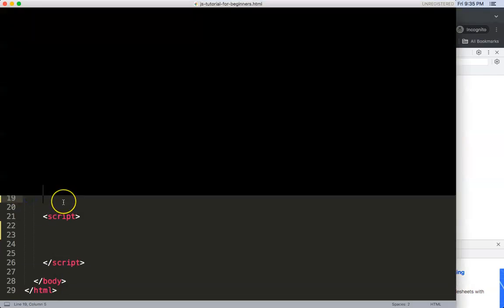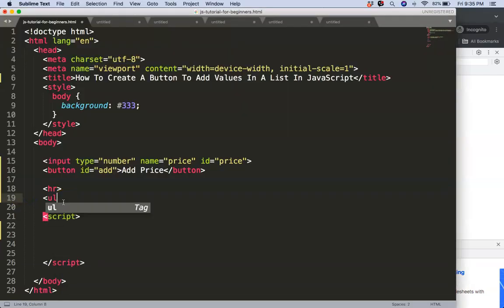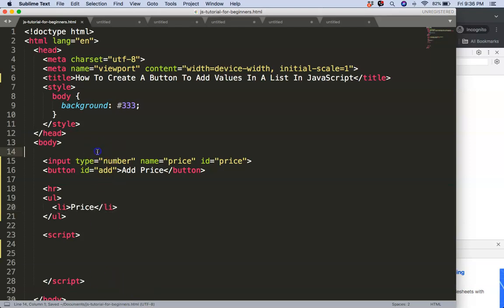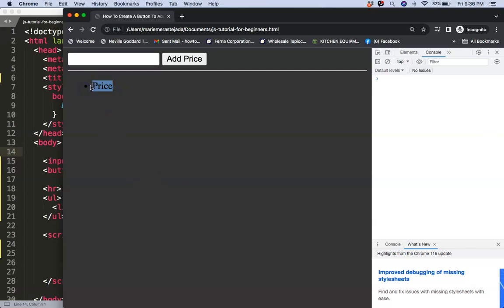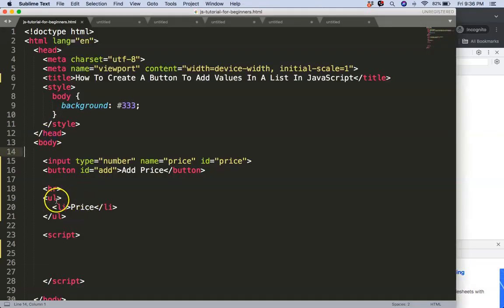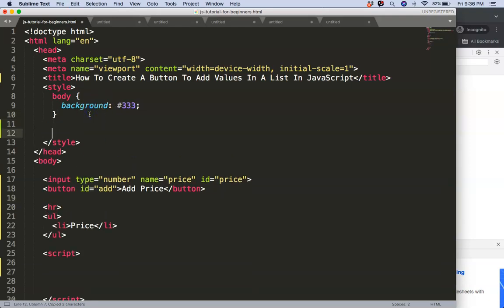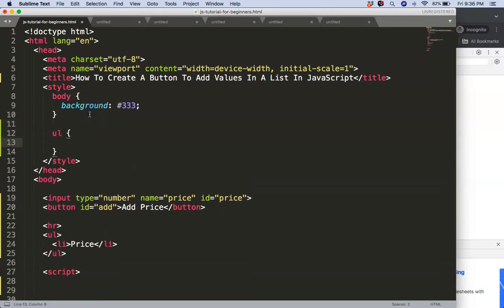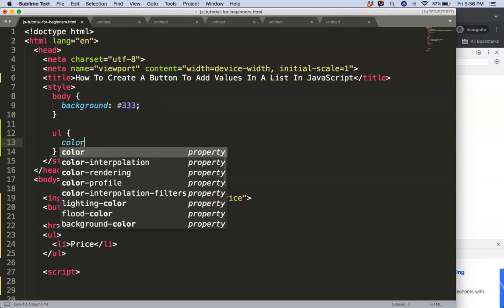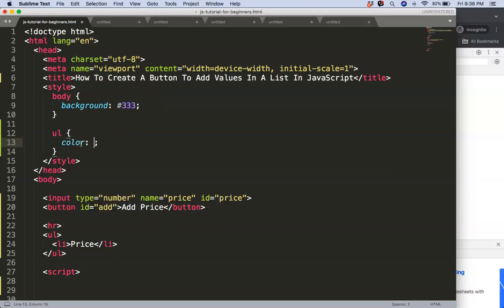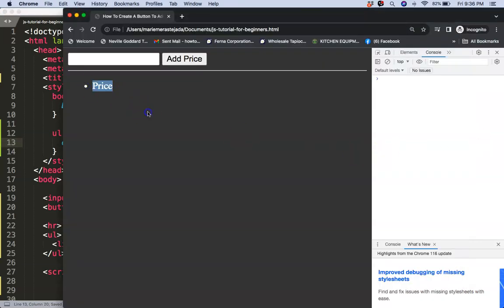And underneath we're going to make an unordered list where, when we press a button, it will show in here. So let's put in here an unordered list and the closing tag, and then here the list item, and the first list item will be just the price, for example. I'll save this, refresh. It's a bit hard to see here, so let's give this a color. So what I'm going to do is copy this and say here in the CSS for the style, we can say color, which will specifically target the fonts. Then we're going to say hashtag and then triple F for a full white color. There we are, nothing fancy.